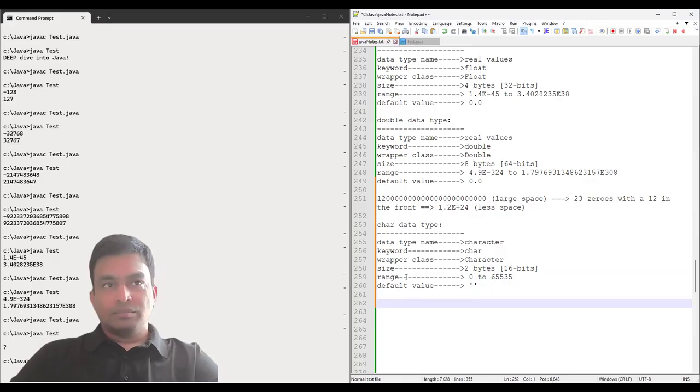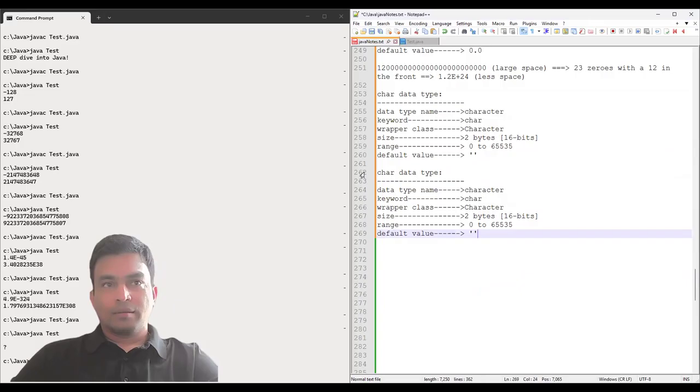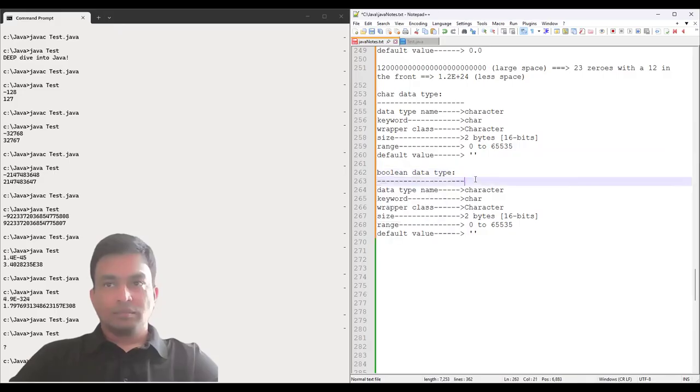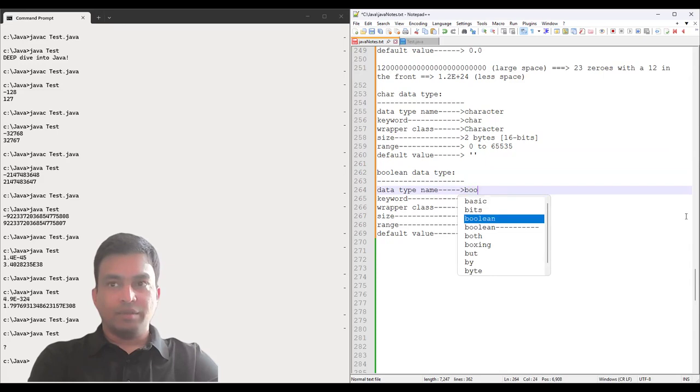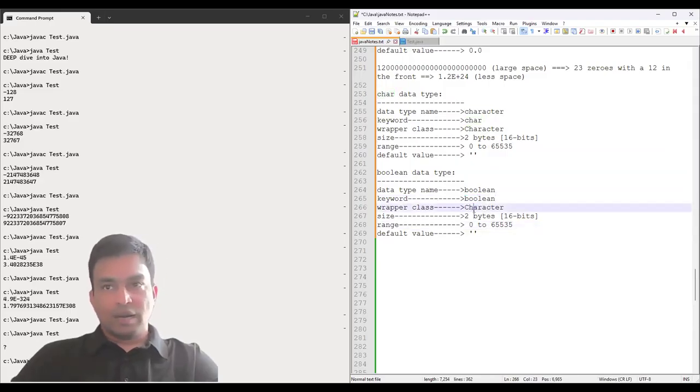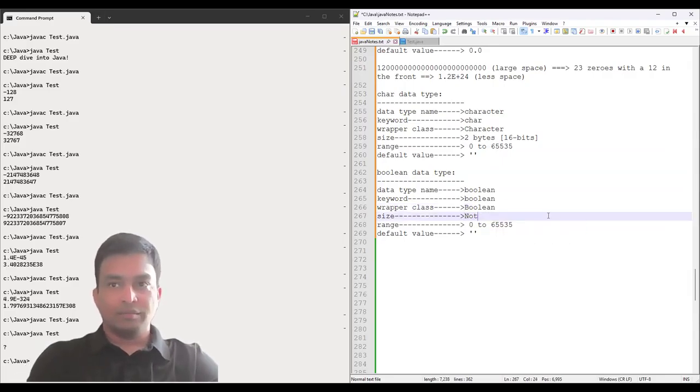And the next data type is boolean, and the data type name is boolean. The keyword is boolean. The wrapper class is uppercase Boolean. Size is not applicable because we only have 2 possible values, so it's going to take 1 bit.